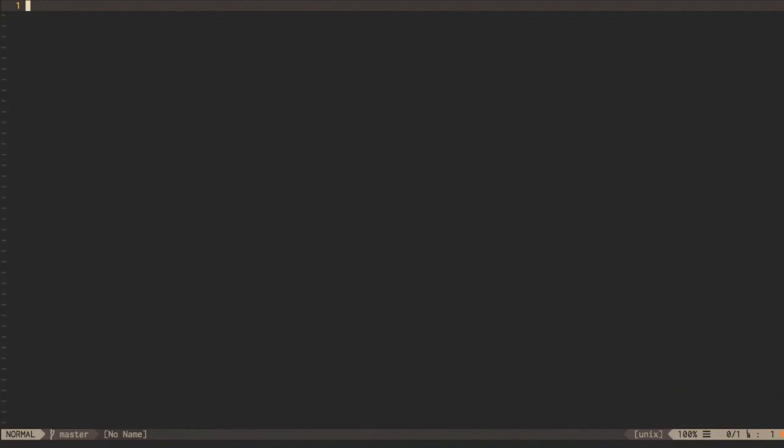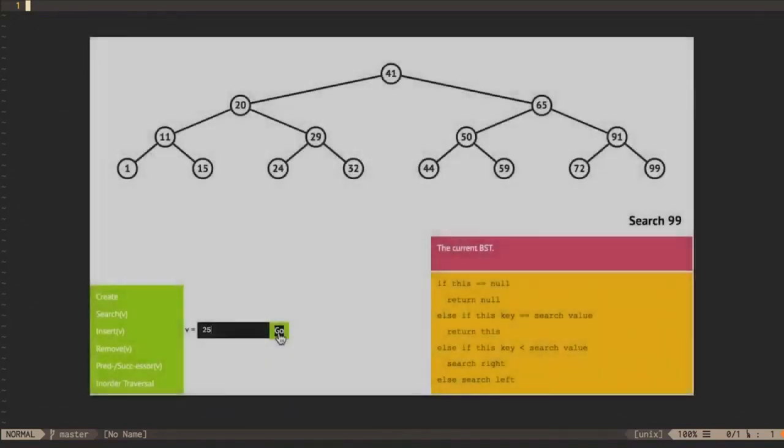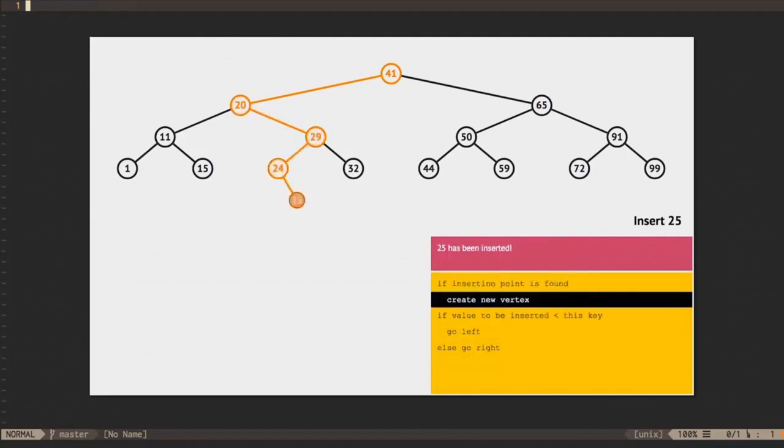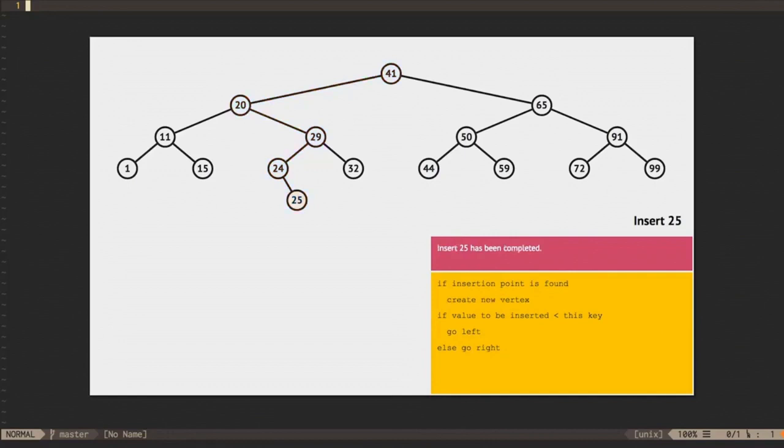Insertion is a more interesting operation, but not terribly complex, if you think recursively. Starting at the root of the tree, we compare the new value to the current node's value. If it's less than the node's value, we need to insert on the left, keeping in mind that adding to an empty tree is a matter of creating a new node and setting the subtree's root to point at it.